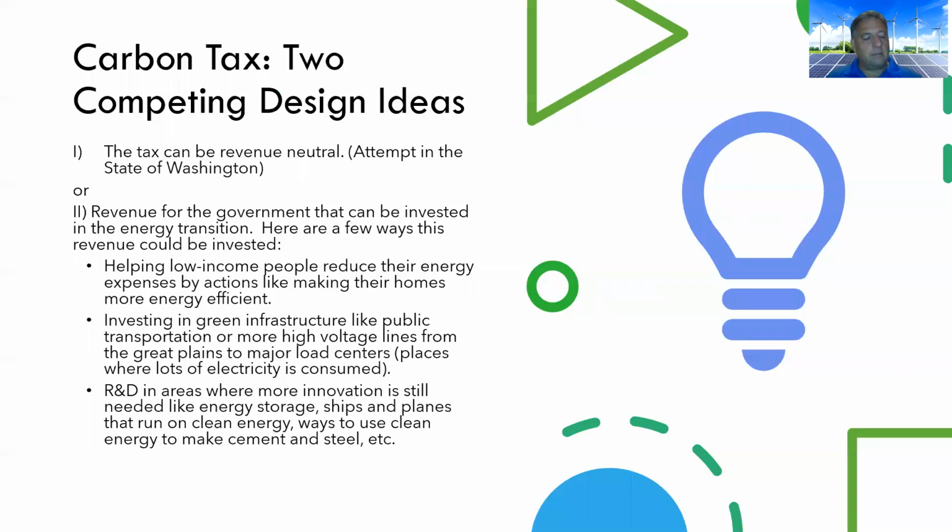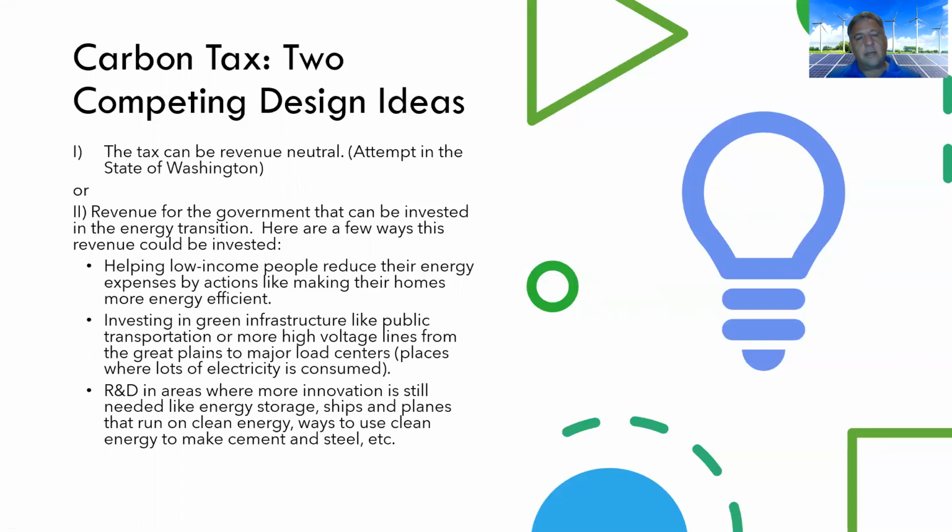option. State of Washington has tried twice to pass a carbon tax through a ballot initiative. The first time it failed by like 59 to 41%. It didn't please the left or the right. It was going to raise a little bit of revenue for things that are listed here below, and we'll talk more about, not a lot, which is why this displeased the left. The right, of course, doesn't like taxes.